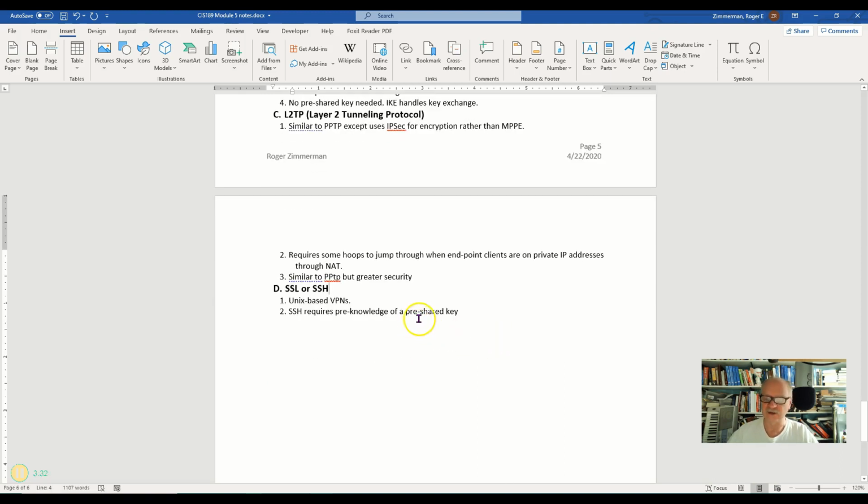SSL and SSH are both ways that we encrypt web pages, and both of them can be used for VPNs. These are Unix based, so typically when we have Unix systems, whether they be servers or your own system or both, we might want to set up these SSL or SSH VPNs.